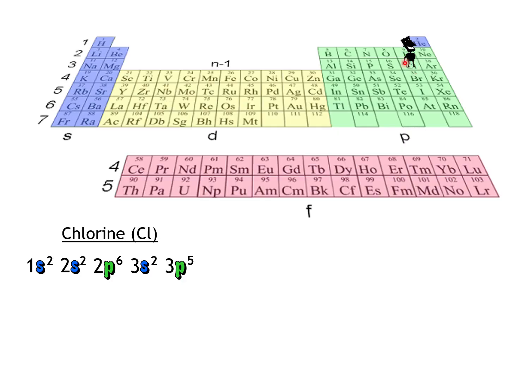So the way you figure out what core you have, you go up one row all the way to the end. So this is the same as neon with some extra electrons on it. So neon is element number 10. So these first four would be the neon part. So it's going to be neon 3s2 3p5. The other way you can do it is you say, all right, well, I finished off the second row. So I'm going to start over here. We have 3s2 3p5.